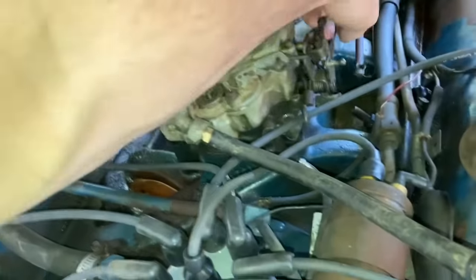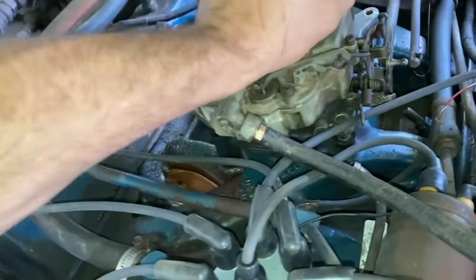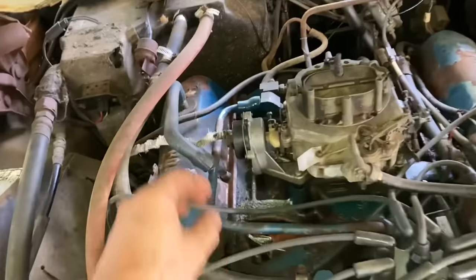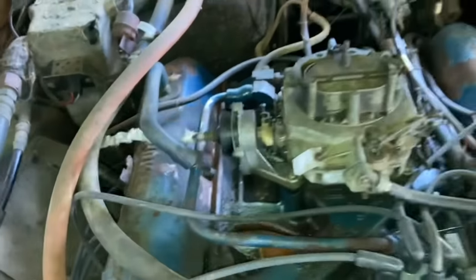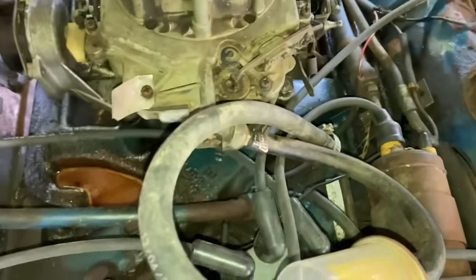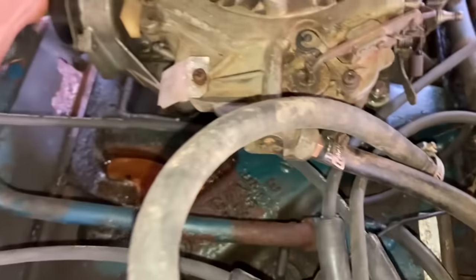Well, I got a belly full of Spam now, and I got some clean clothes on. Let's get this carburetor on here, huh? Nothing like Spam.